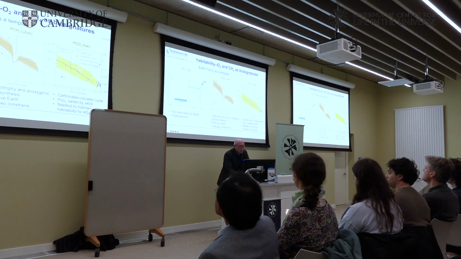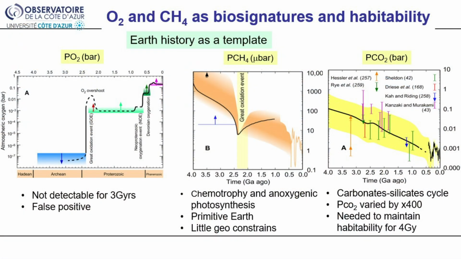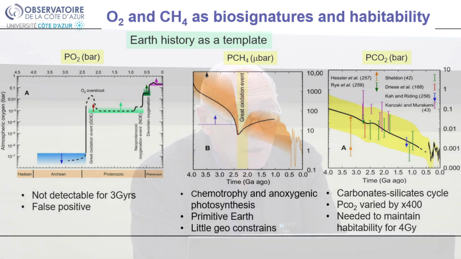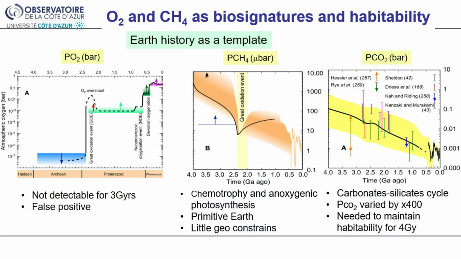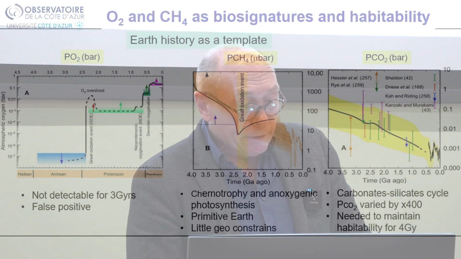In the first 2 billion years, probably a lot of methane in the Earth's atmosphere, and I'll show you a calculation that amplified that. Big drop of methane when oxygen appears, because oxygen is a poison. So the first massive extinction in the Earth's history occurred about 2.5 billion years ago, because oxygen appeared, all the methanogens died, so a decrease of methane in your atmosphere, a drop in temperature, Huronian glaciation, and then small methane concentration since then. That's the log scale. So you say, okay, maybe it's useful to look at methane.